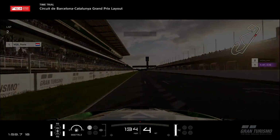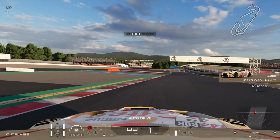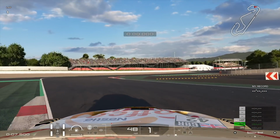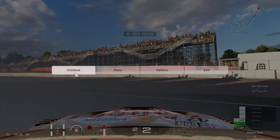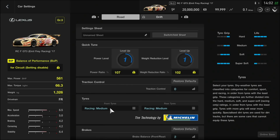So I make notes on all of those in a notepad, on your phone, do whatever, and then I try for myself. And all I really do is try and imitate it. But here you're going to see it's going to be difficult to imitate if I'm on the wrong tyre. So on the mediums here, I work that out pretty quickly as I spin, and then we're going to put the softs on and go again.